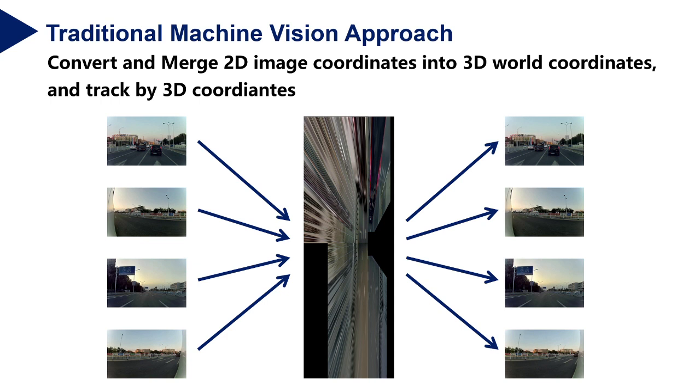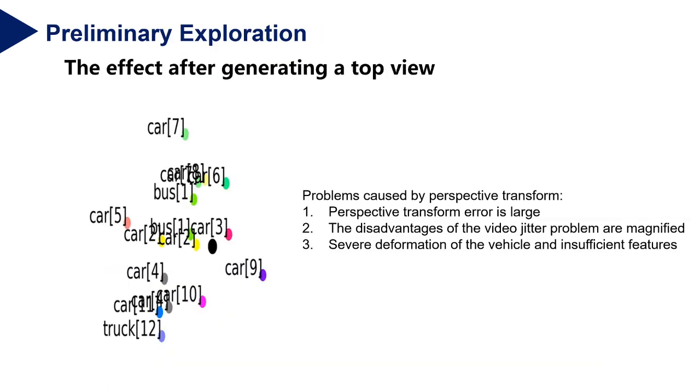Next we perform single camera multiple target tracking on the top view of the road obtained in the previous step. After obtaining the trajectory of each target, we unify the IDs for each target, and finally convert back to the original perspective views and get the IDs of each target. We hoped to complete this computation in this way. Unfortunately, this approach did not achieve its design effect.